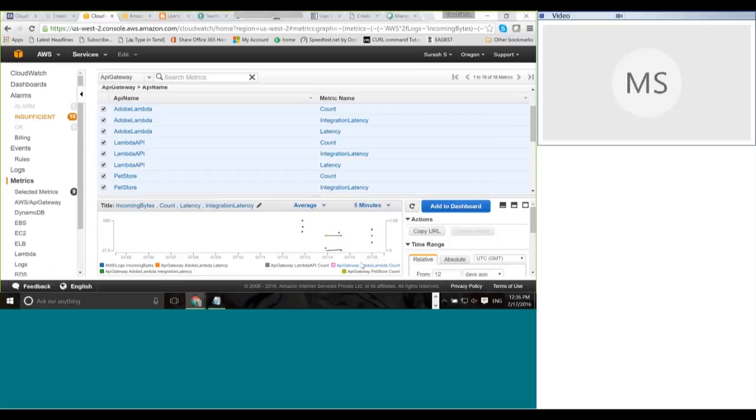These were generated by the concerned service as custom metrics. If you want to do custom metrics, it's very easy. You have to define what your metrics are, and then you have to use the SDK to push your metrics into CloudWatch. Once you push the metrics into CloudWatch, CloudWatch will start monitoring these metrics for you and will display the metrics here. Okay, so let me take this off.